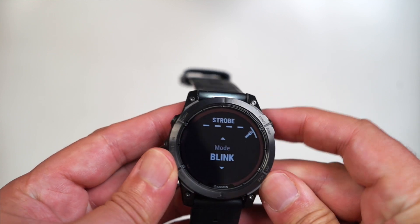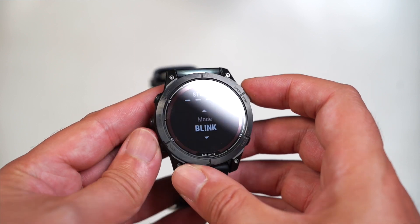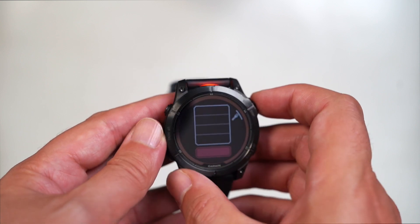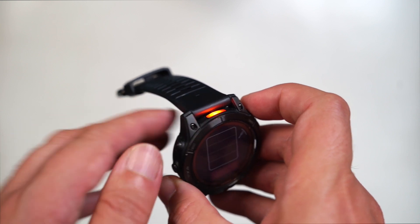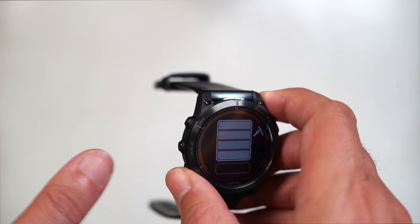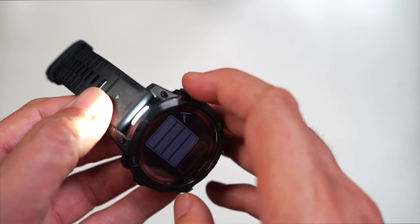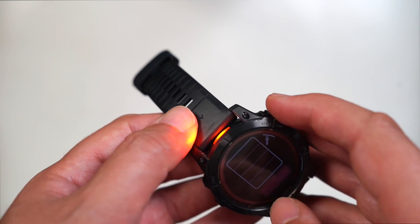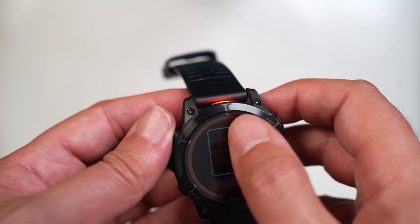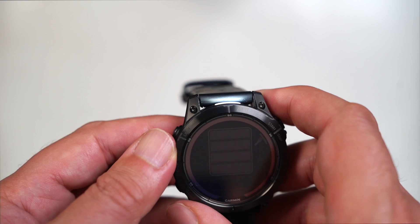You get the picture — you can always adjust the light that way. Now if you go to flashlight, you have the option to make other changes. You can turn it on or off. You can also adjust to a red light. The beauty of this is that it works in a couple different ways: if you want the red light on you can leave it on, but there's also a mode where if you're running, the swing of your arm determines the color of the light. Swinging forward gives you white light; swinging backwards turns it red — to emulate being on a bike, with red in the back and white in the front. You don't have to use it that way; leaving either light on in whatever mode you prefer is perfectly fine, but it's a cool feature.